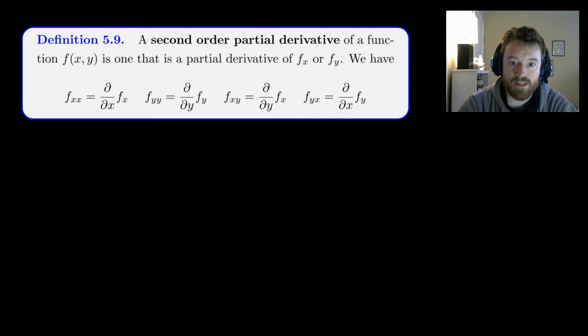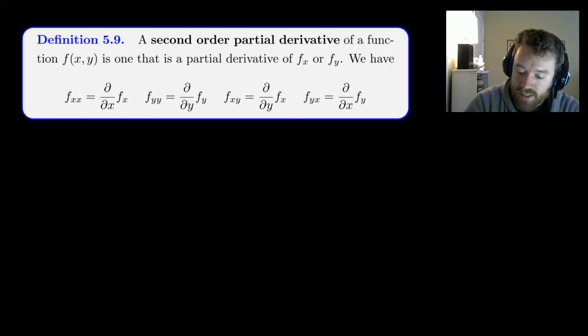And so the way that we'll do this is that we'll define second order partial derivative. So a second order partial derivative of a function f is one that's a partial derivative of a partial derivative. So it's a partial derivative of fx or fy. Now, we have two directions to go in this, right? We can take the second derivative with respect to x, so a partial fxx. We can take a partial of fy with respect to y, or we could take mixed partials. So fx, take a partial of that with respect to y, or take a partial of fy with respect to x. So these are the definitions.